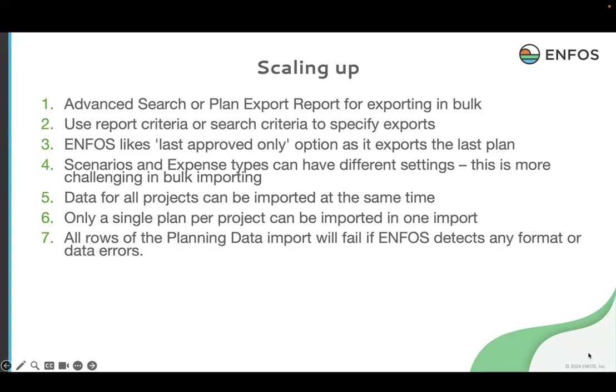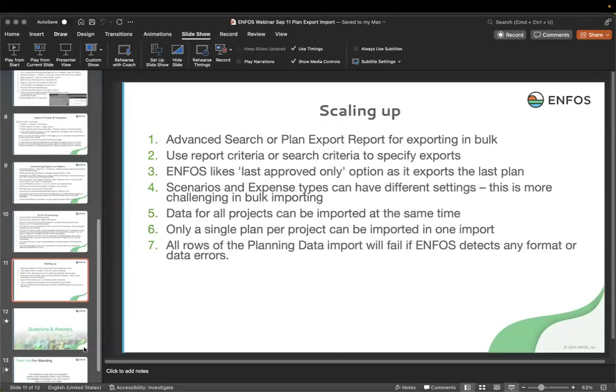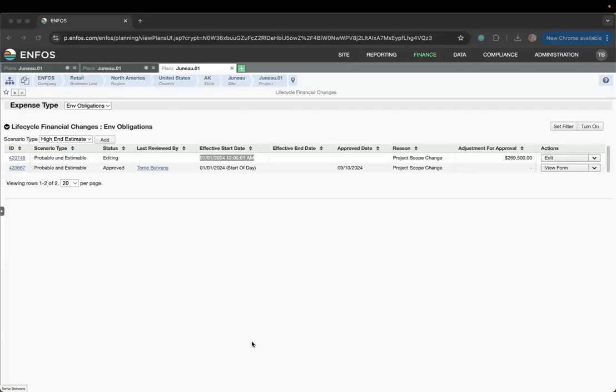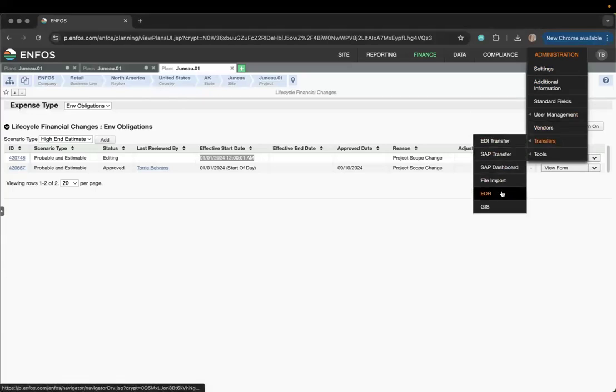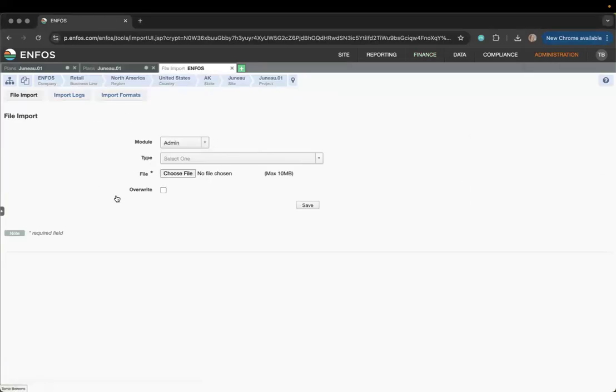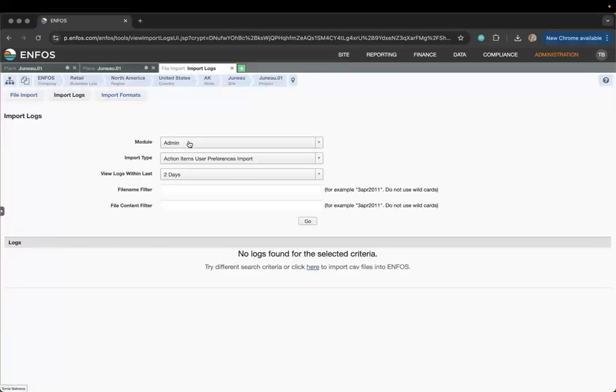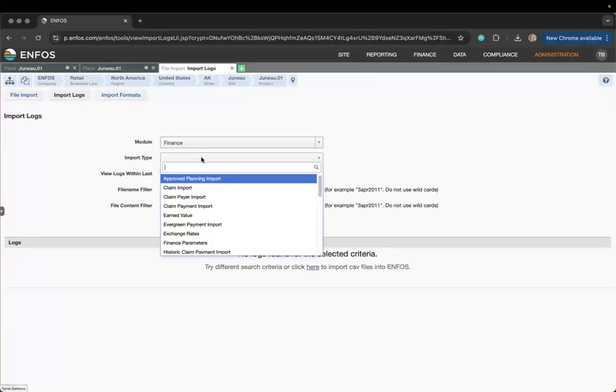I am going to just show the import logs one more time, going back into Enfos, where we have the import logs. We'll see an error message on the import page, but this middle button, this import log, I'm going to go back to our import here.